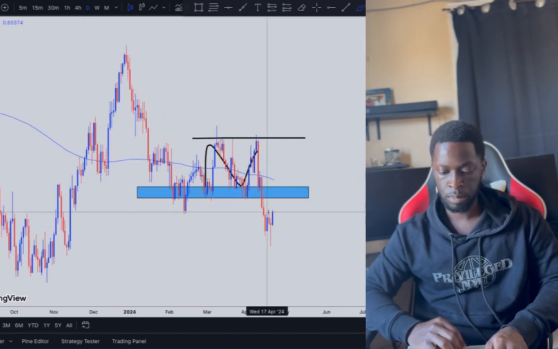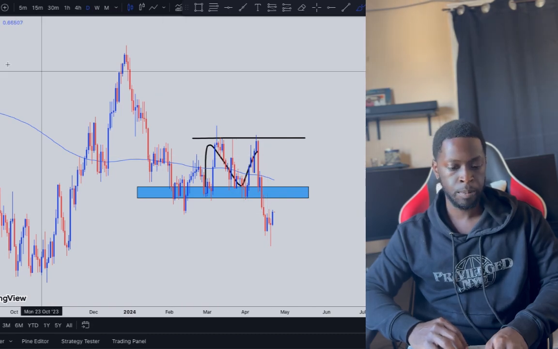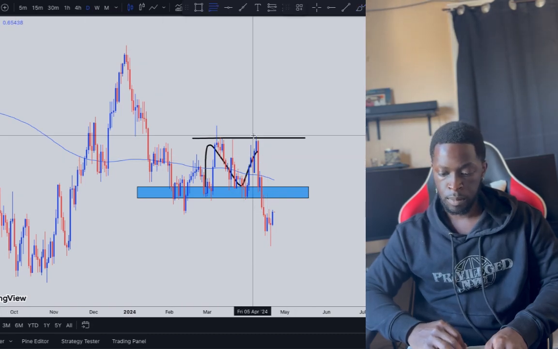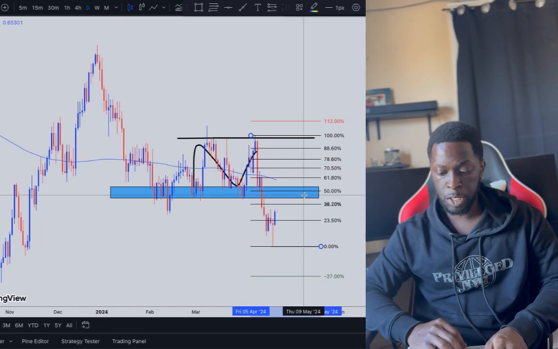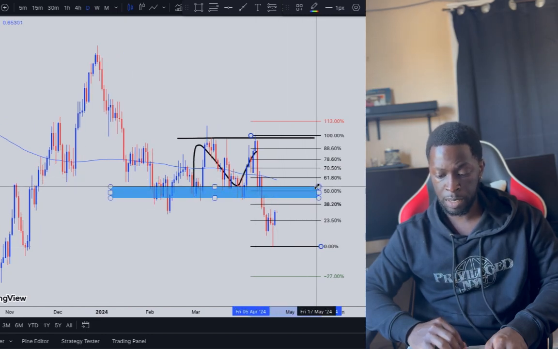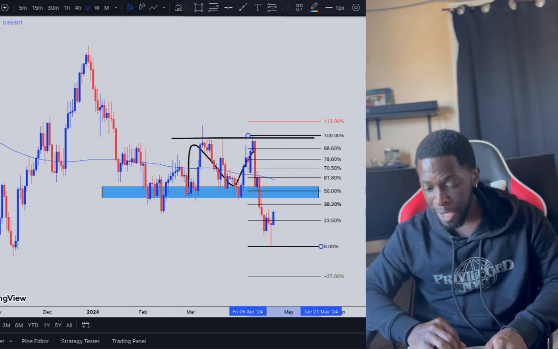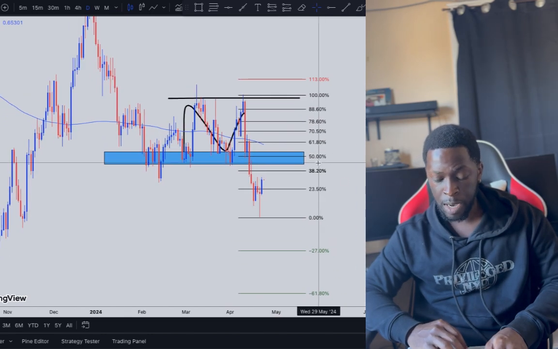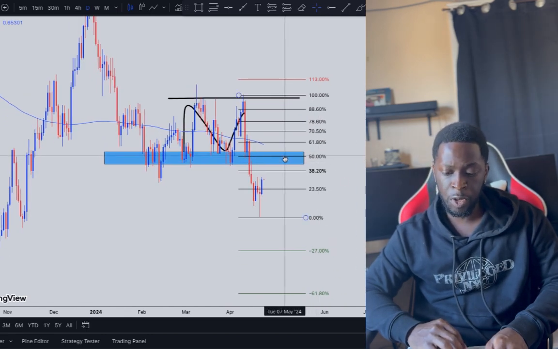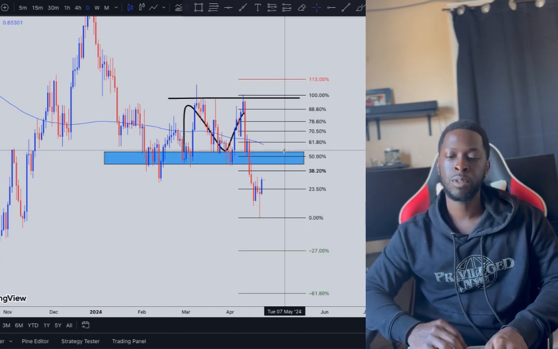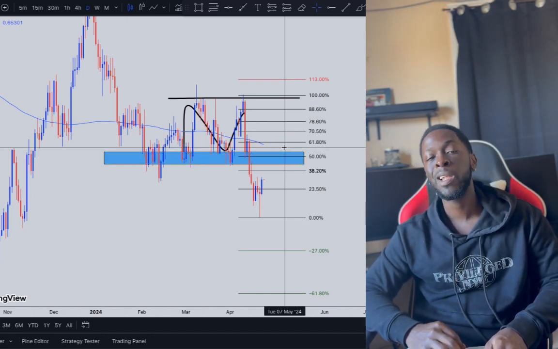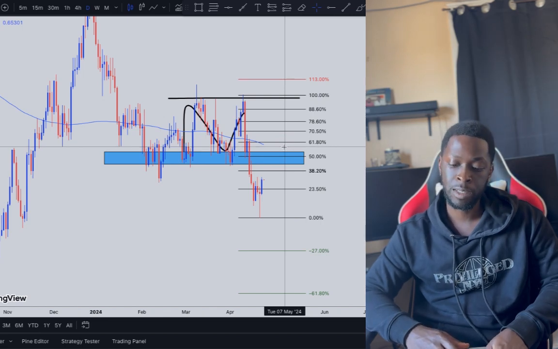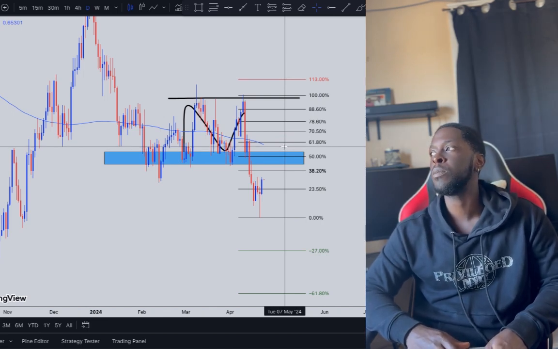Can we get anything else? Oh yeah, pull out our fib. We're looking for a retracement. All right, we're pulling back to the 50 and 61, and look where that zone that I just drew lines up, guys. It lines up right in the 50 and 61 level. If I'm lying, I'm dying, guys. I'm not making this stuff up. I cannot make this stuff up.